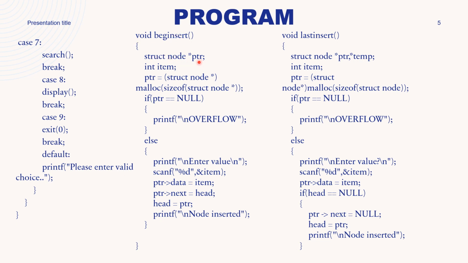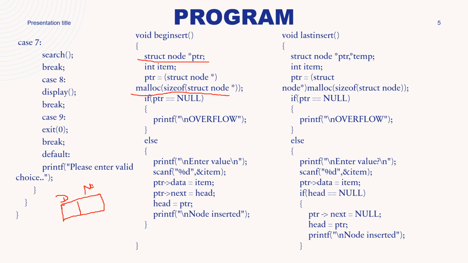So this is a struct node pointer, means we are creating the new pointer and assigning the size to that particular pointer. If that pointer is equal to null, then we'll simply print overflow. Otherwise, we'll do the proper method to insert that particular struct node into the first position, or as a head, we can say. Now when control comes here, the struct node pointer allocates the size by using the malloc function, then this kind of node will be created, with data and next pointer.